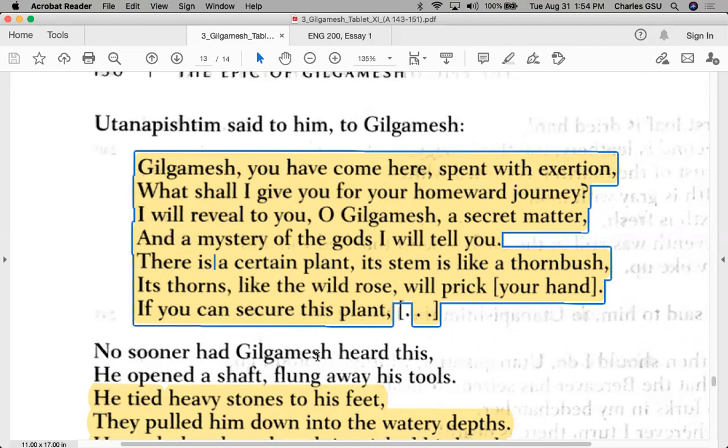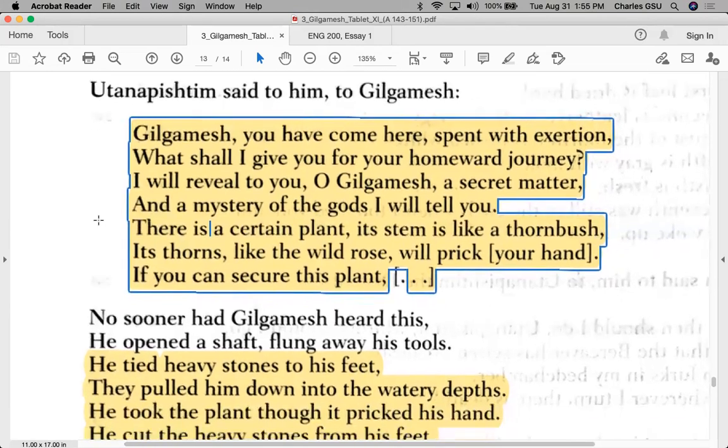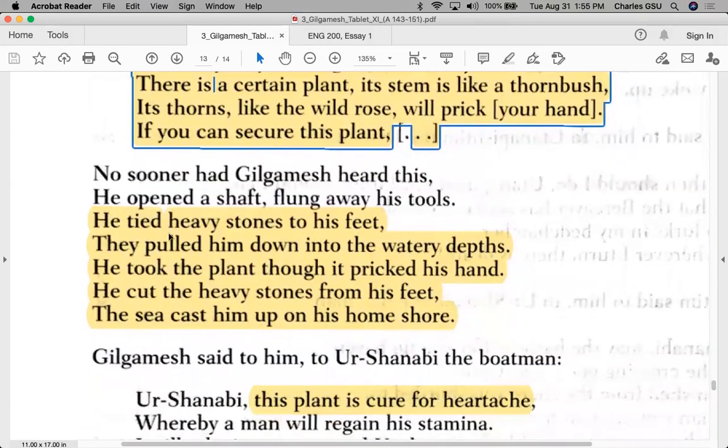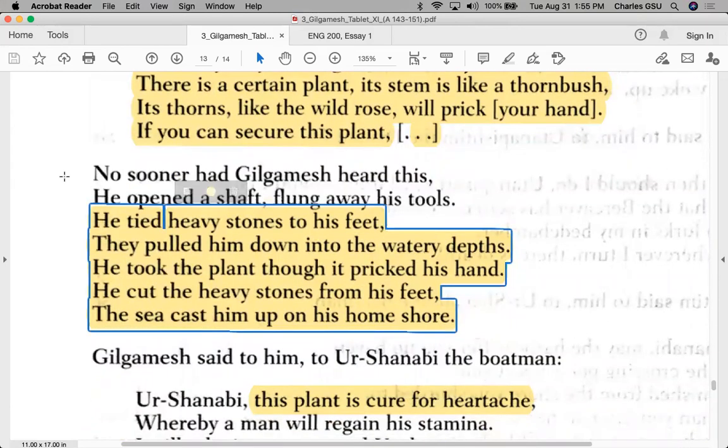There is a plant in Genesis that can also hurt people. And we've learned that in the Garden of Eden, there was the tree of the knowledge of good and evil. It didn't necessarily prick Adam and Eve, but it certainly metaphorically poisoned their innocence and therefore caused them to be cast out by God from the garden. So he goes looking for this plant. Some people want to construe this plant as a cannabis plant. I mean, you can do that. There's no evidence for that.